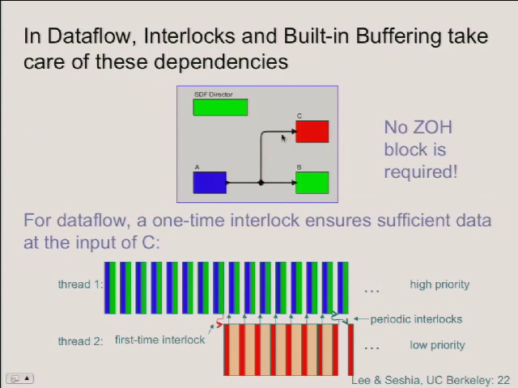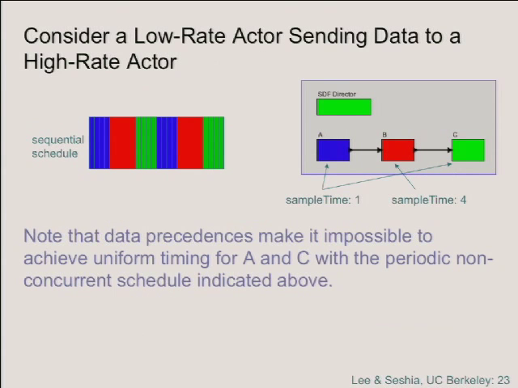Here's a slightly more complicated scenario where you have two blocks, red and green, that execute at a high rate, and a red block in between them that executes at a low rate. Okay, so the executions of C depend now on data produced by the red block. If we were to produce a sequential schedule, it could look like this, where you have, say, assume that, for example, that the red block requires 4 data values from A. Then you could have 4 executions of the blue, 1 execution of the red, 4 executions of the green.